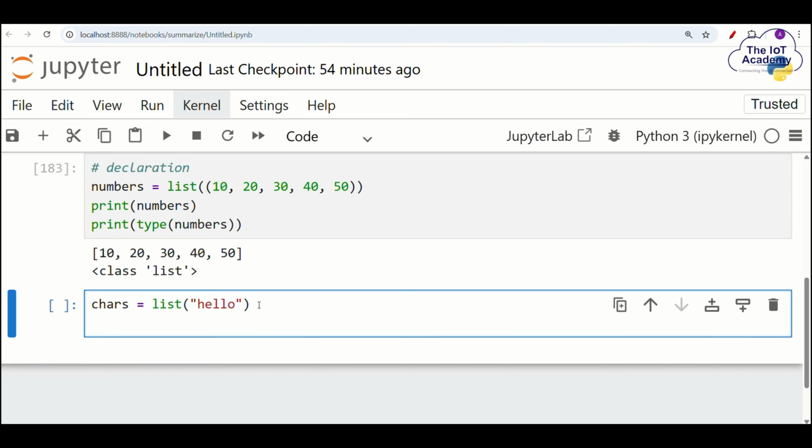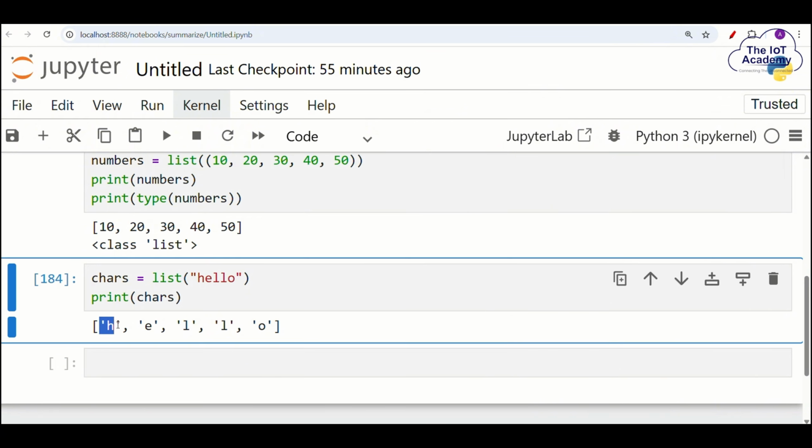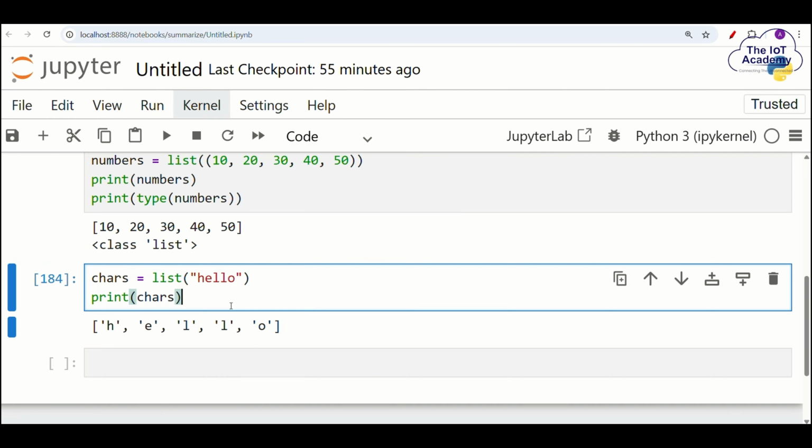If you print characters, it's going to print H, E, L, L, O. Now you see each one is in quotes, basically saying each one is a string. It's not an integer. So these are different ways you can create a list.